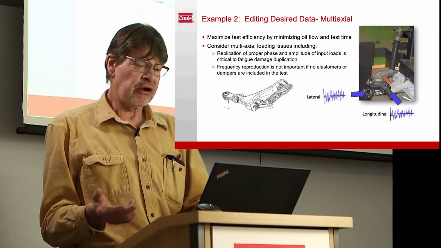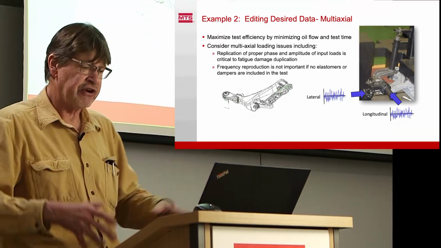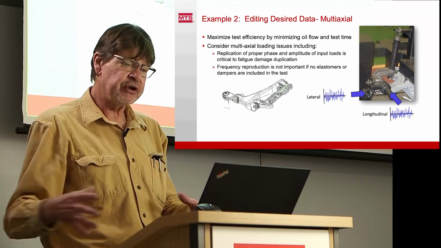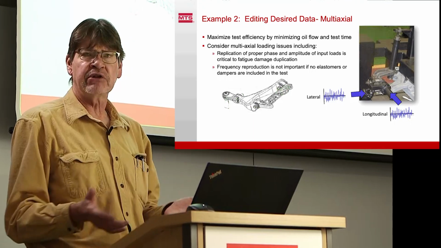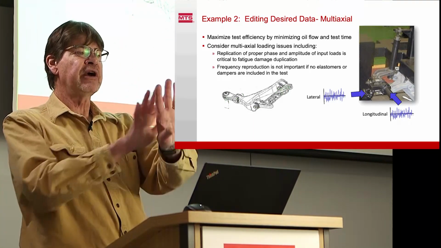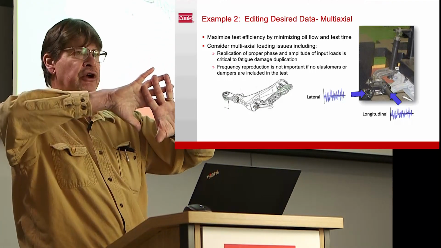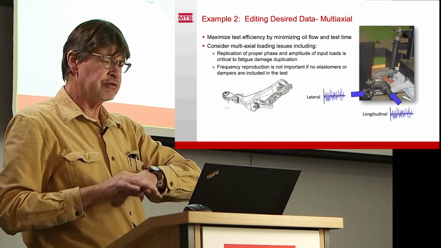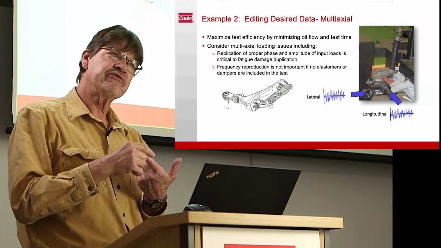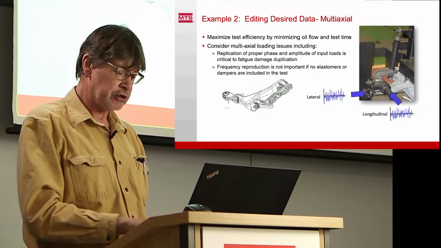So how are we going to do this? How are we going to put this together? We want to try and get this real-time data that's variable time history, as you see here, lateral and longitudinal, and we want to try and put it into something that we can time compress and play back in the laboratory. We've got to have the right amplitude and the right phase, or we're not going to get the right results from our lateral and longitudinal inputs. They've got to be correlated, so we don't want to lose amplitude and phase information, but we don't really care much about frequency content. So that allows us the capability to do some compression.